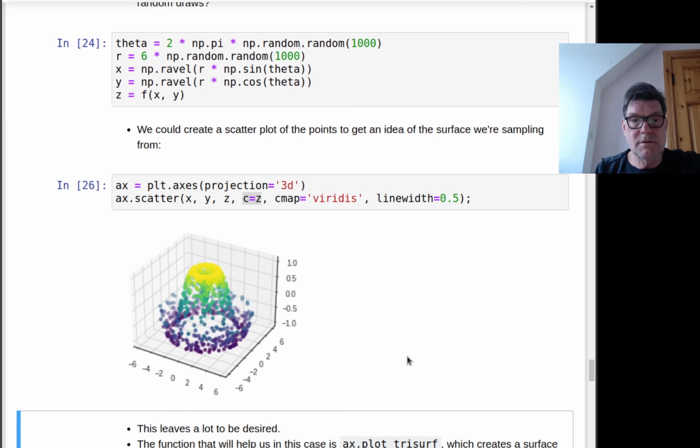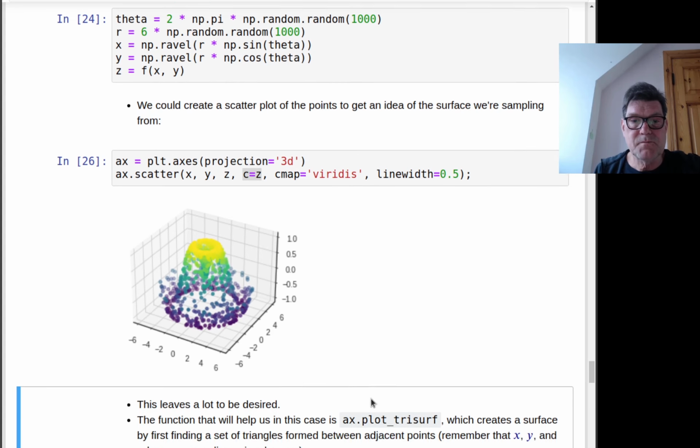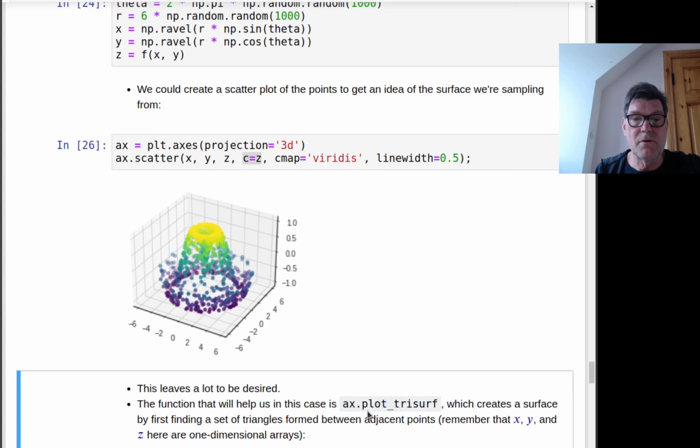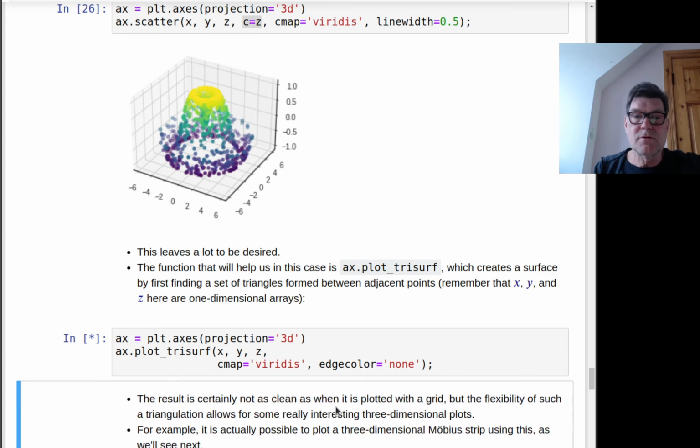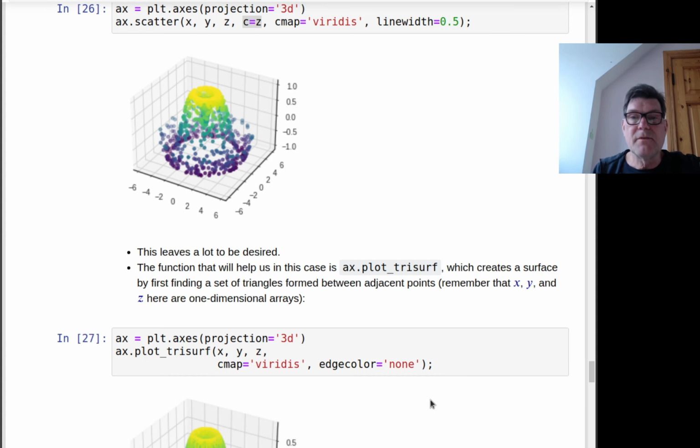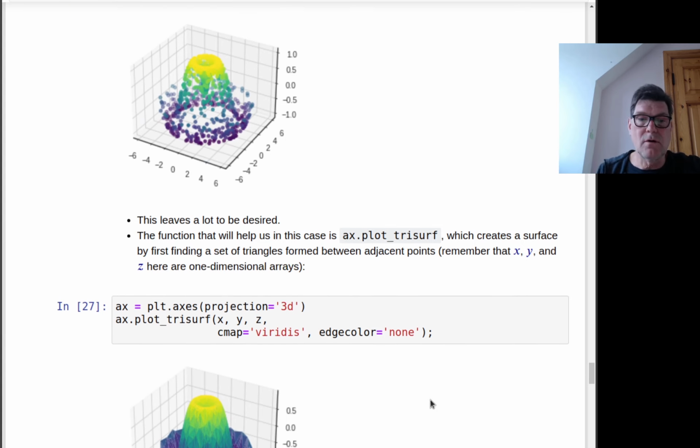So that's where a function like plot_trisurf might be useful, which finds triangles between adjacent points. The same collection of random points here, any three of them can be joined up by a triangle, and then the face formed by the triangle is colored.